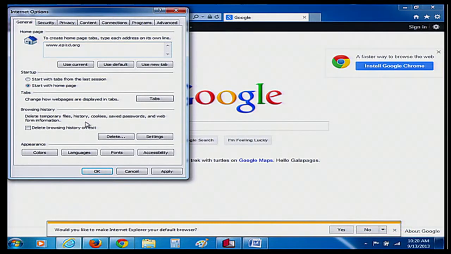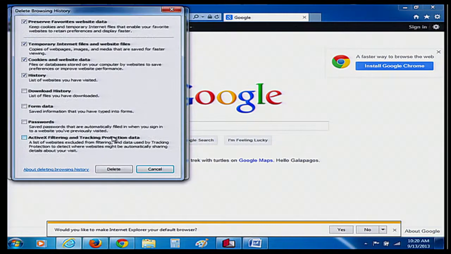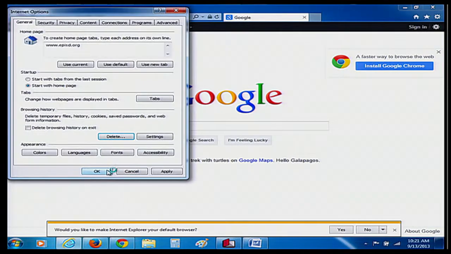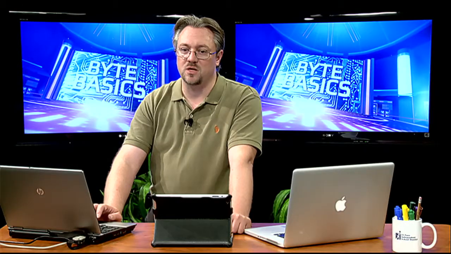you might be doing. If you wish to clear that information out, the delete button will let you access the different kinds of information that you can clear, and you can choose which parts you want cleared and which ones you don't, and then you can press delete, and it will then clear all of that information out on your computer. And then that information is wiped away, and so you don't have to worry about someone potentially automatically finding your password to get into a website, or if you want to get rid of all of the history of every website you've been to, you can.